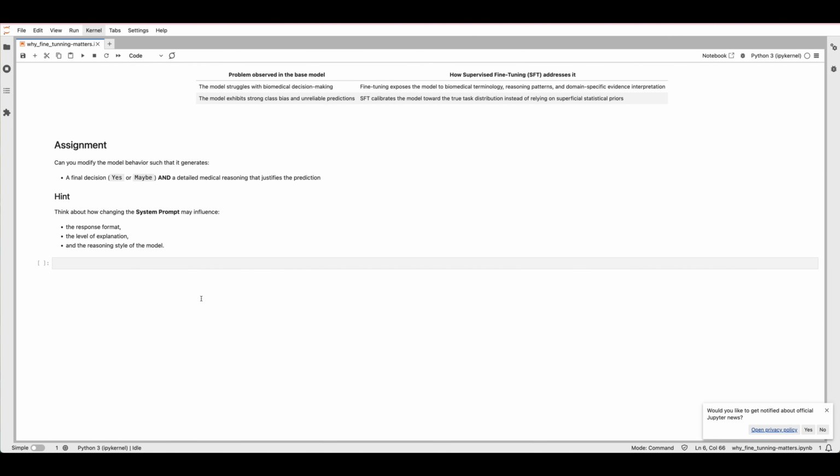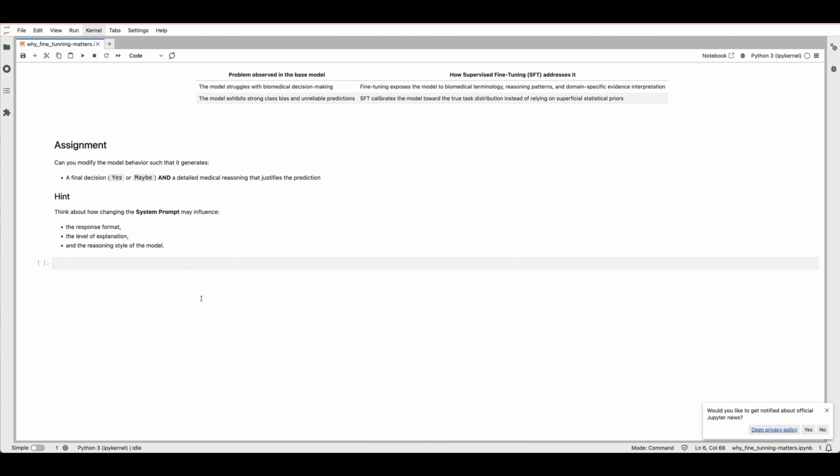Therefore, we need to close that gap, and that would be fine-tuning: we train the model and tell it what objective we are looking for, enforcing the model to learn the domain expertise we would like it to learn to solve our problem. Also, as we can see, the model shows class bias and unreliable prediction, which I strongly believe this kind of approach, in this case supervised fine-tuning, would solve.